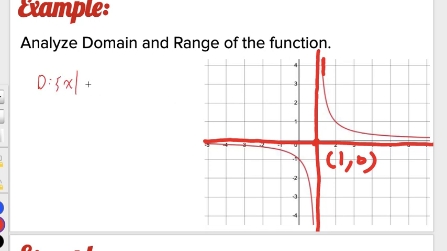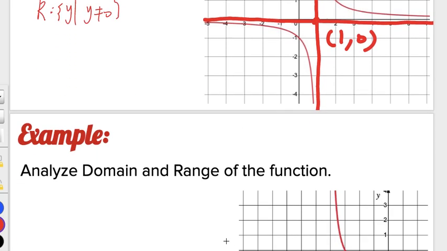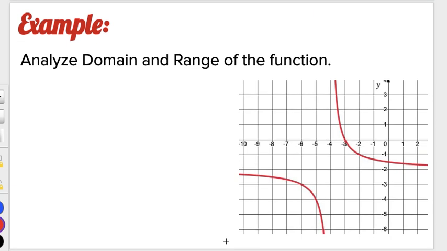Now let's write down their domain and range. Again, set notation indicates this is about x, and x is broken at 1, so it's not equal to 1, and the range is for y, and y cannot be 0. That's how we do this. Let's check one more example and we can summarize this lesson.